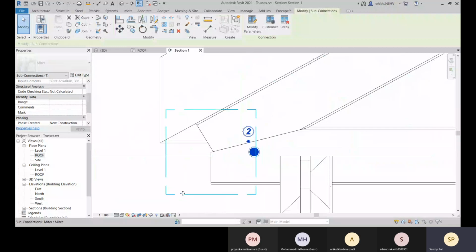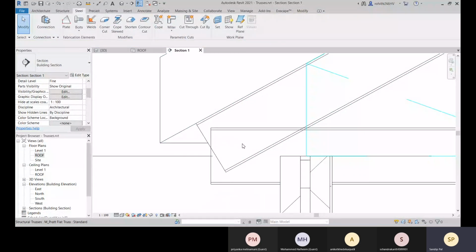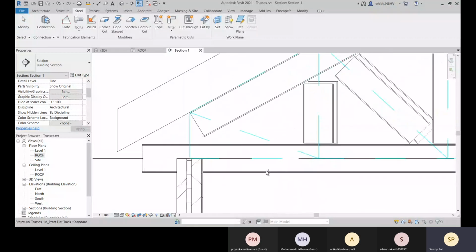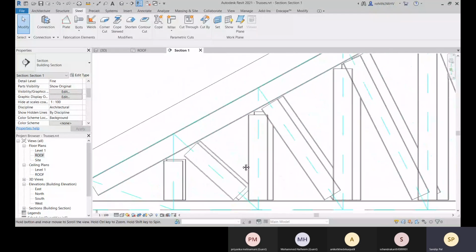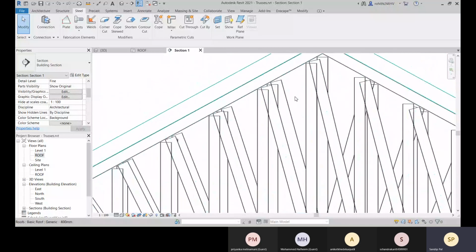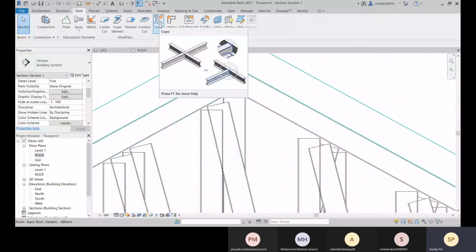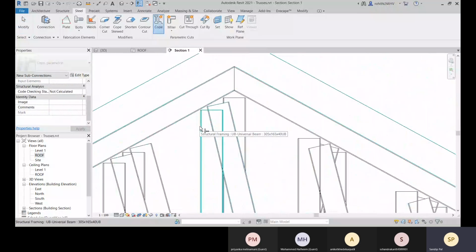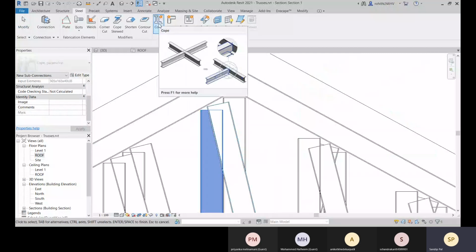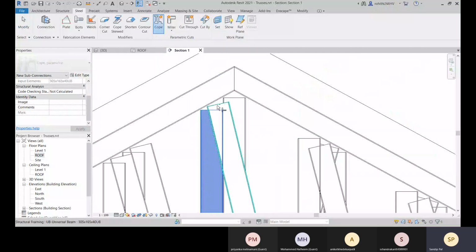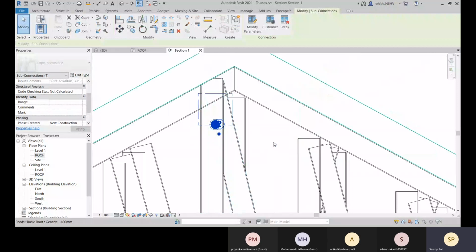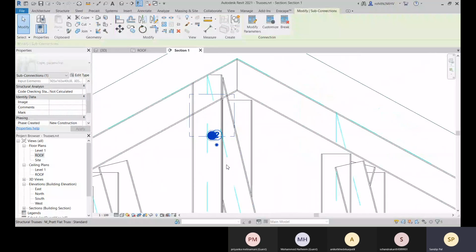Okay, and if you don't need this, you can just simply delete this one and you will not have it. Okay, so like this you can adjust. And about the copings, you can do it here. So here also you have this cope option, so you can select this first, this one to be coped, and then you can select this. So if you're going with this option, you have to select both and then press enter, so it will cope like this.